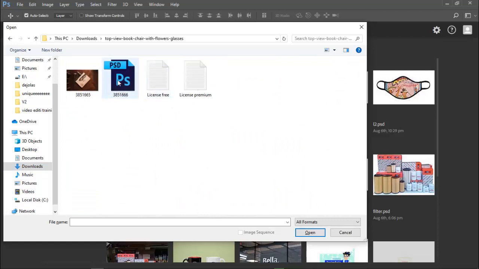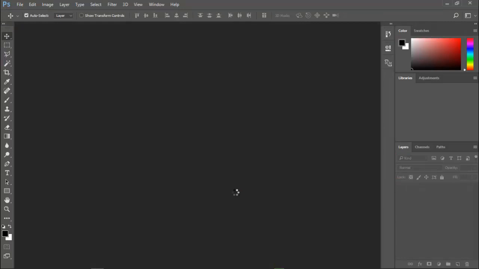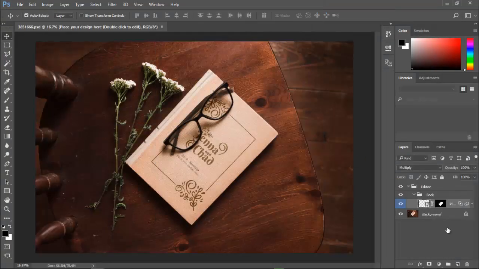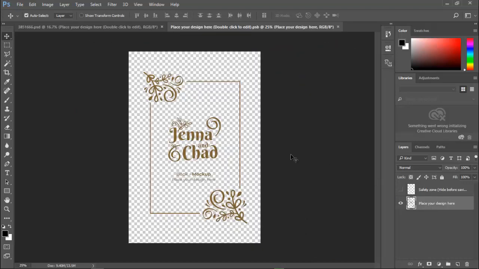This is a PSD file, a Photoshop file. So click on it and press open. Wait for it to show you here. So we are good to go here. For you to be able to edit this mock-up, just come to this little edge here, like a small box, and double click on it. Then this is the former sample that was there, so you can click on it and press delete.